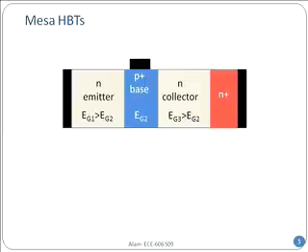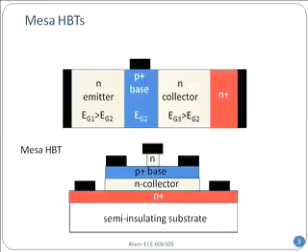Now, most transistors, of course, don't look like this, or none of them. The actual transistors would look something like this. You will see it looks like a mesa. You start with a semi-insulating substrate. Semi-insulating substrate means that this is made of semiconductor, but you intentionally introduce so many defects that the Fermi level is pinned in the mid gap. So it's almost like an insulating material. So it's called a semi-insulating material.